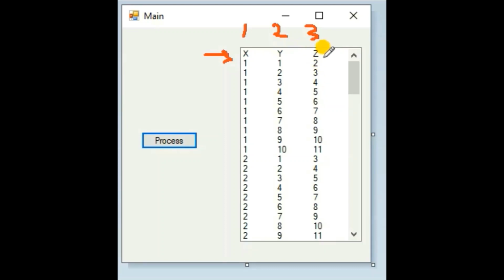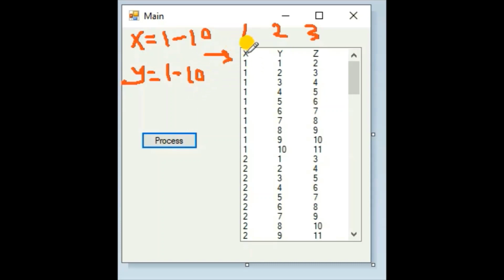Now the challenge here is we need to keep the title of the columns appearing only once at the top of the columns. We don't want to see the titles repeated again and again because we are using for next. It has to be a fixed constant at the top of each column. Now value of X ranges between 1 and 10, and value of Y ranges also between 1 and 10.